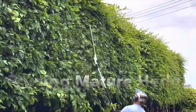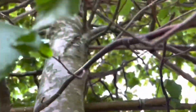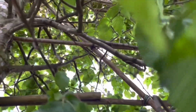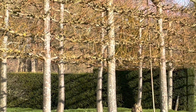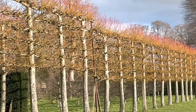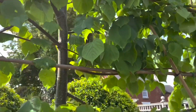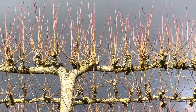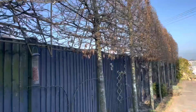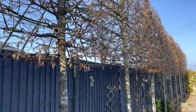Hornbeam or beech have smaller leaves and branches than lime, and so I think they suit this approach better, whereas the branches of lime trees become quite gnarly over time, and so I think the formal tiered look really shows this off to good effect, and the bigger heart-shaped leaves can be appreciated when not tangled together. Although both hornbeam and limes are deciduous trees, you will notice that the pleached hornbeam, like beech, holds on to some of its brown leaves in the winter months.